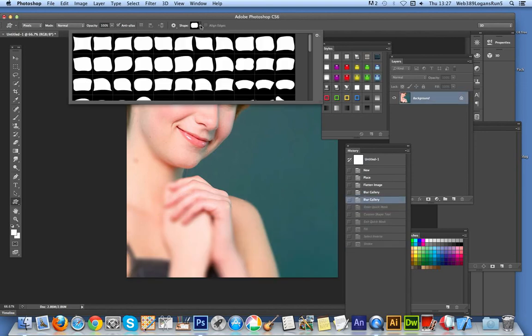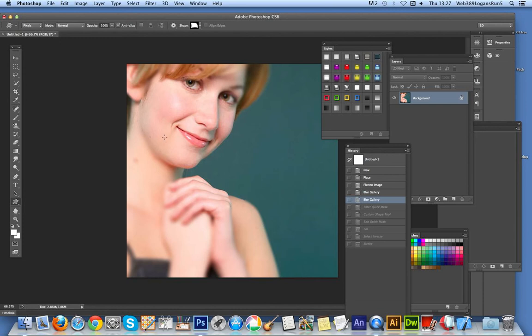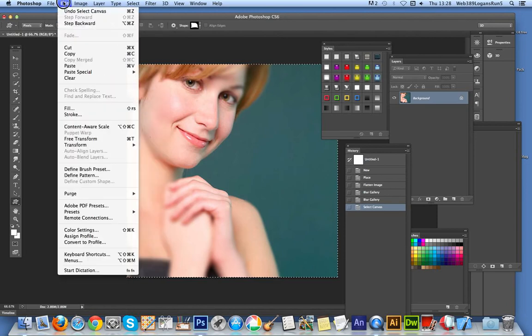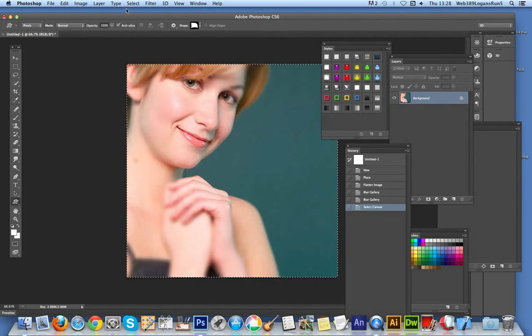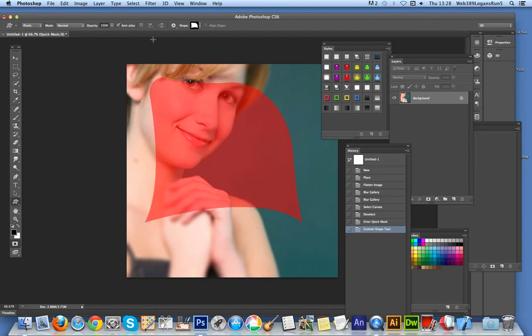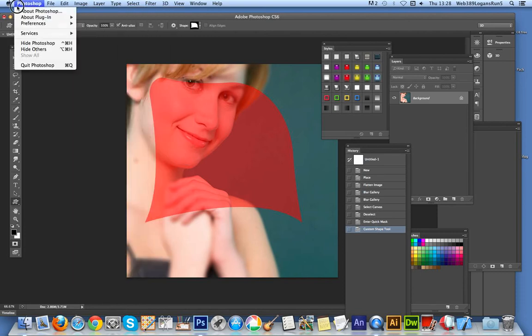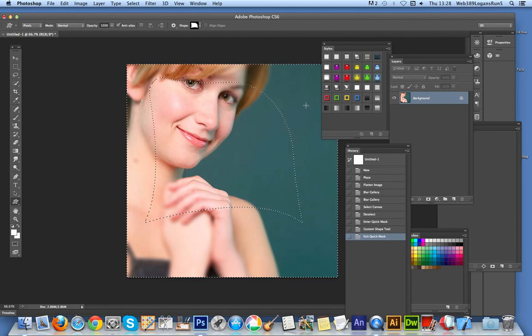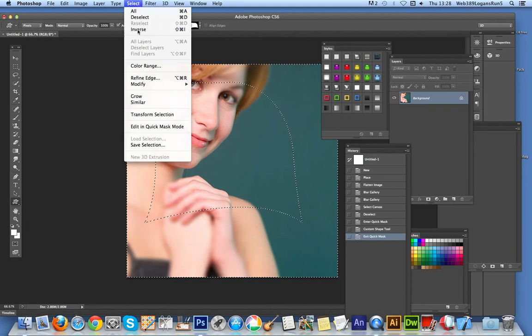Now, another way of doing this, I'm just going to back out, and select another shape, maybe that one. Right, select that one, and I'm going to select the entire image this time. Select all. Copy. Deselect. Go back into quick mask. I don't want to select at that point. I actually want to go back down now to that. So I've got this basic selection again, and I'm going to now inverse.